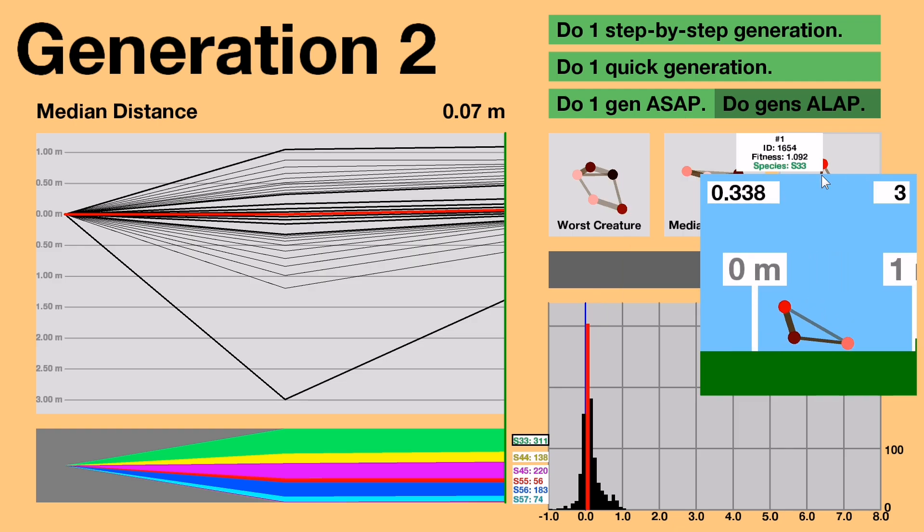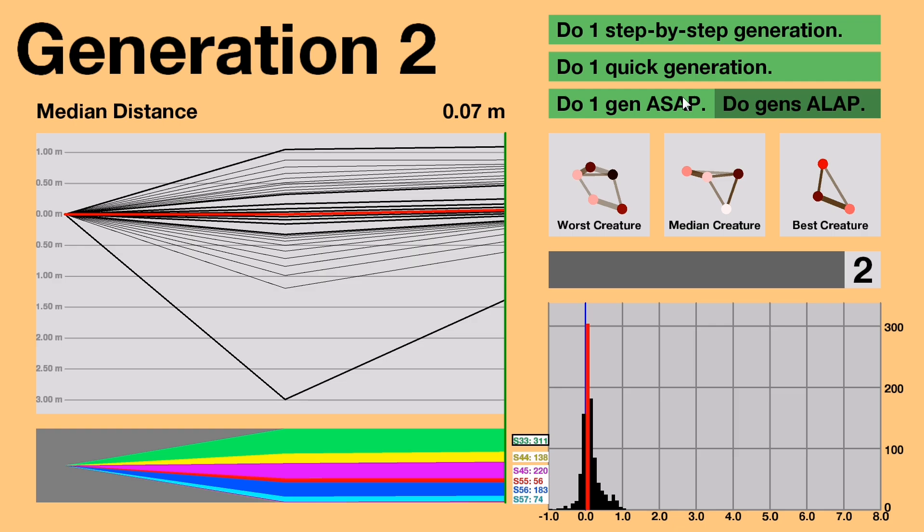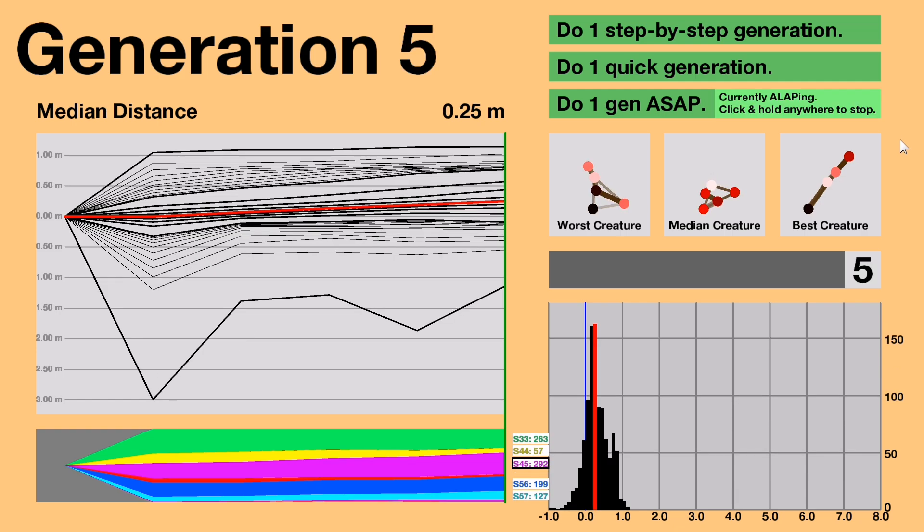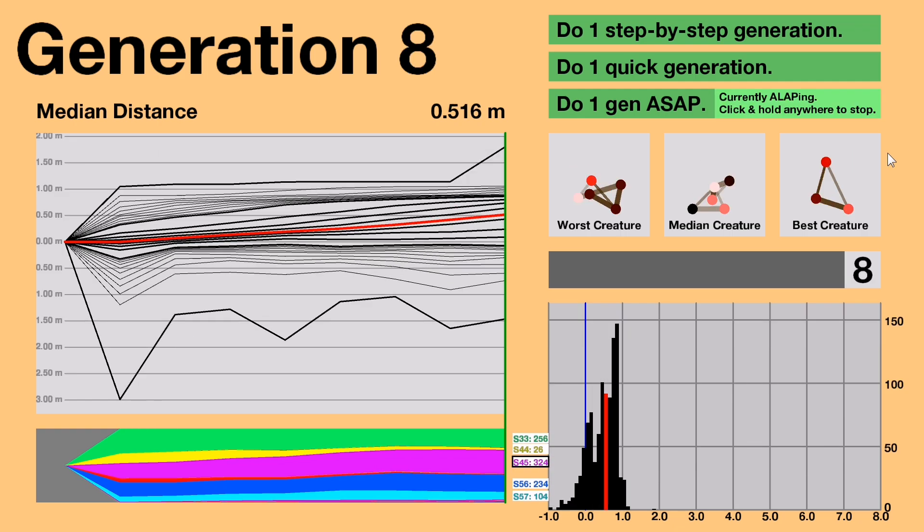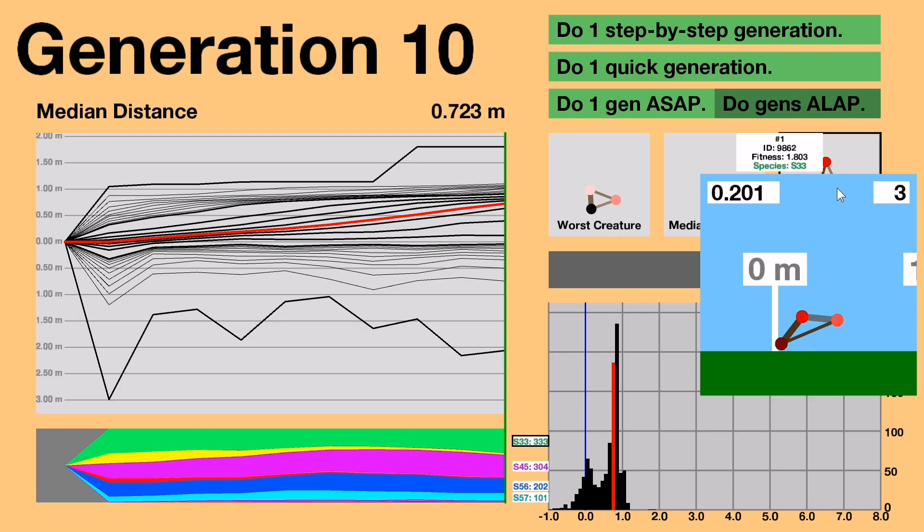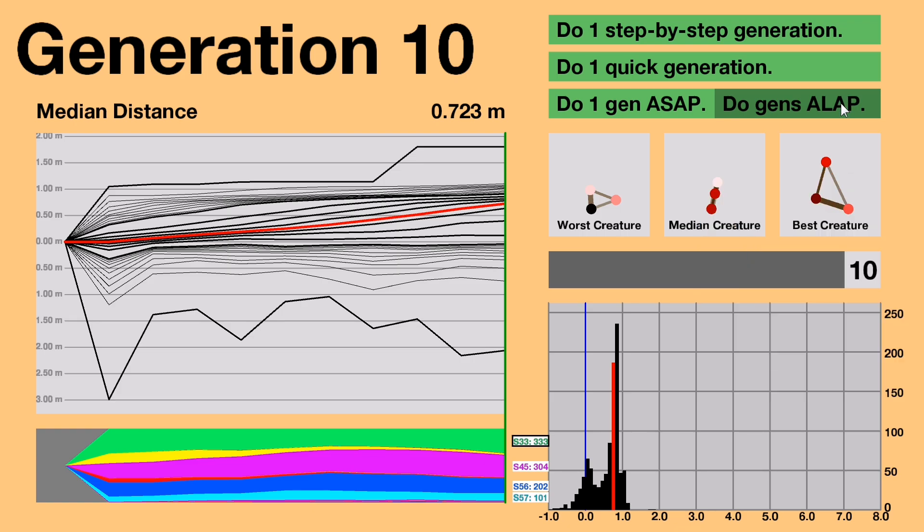Generation 2's best creature saw a 44mm increase over Generation 1, but it suffered the same downfall, getting its last node stuck on the hurdle. A new species, S4-5, takes the lead, but its total distance traveled isn't much better than its predecessors. Now, S4-5 is the most common species. But then, the triangles just won that title back. Longer, more rigid muscles give this big-boned triangle the advantage, allowing it to be the first ever creature to fully make it past the first hurdle. But its spastic hesitations mean it's lights out before it even gets a chance at the second hurdle.